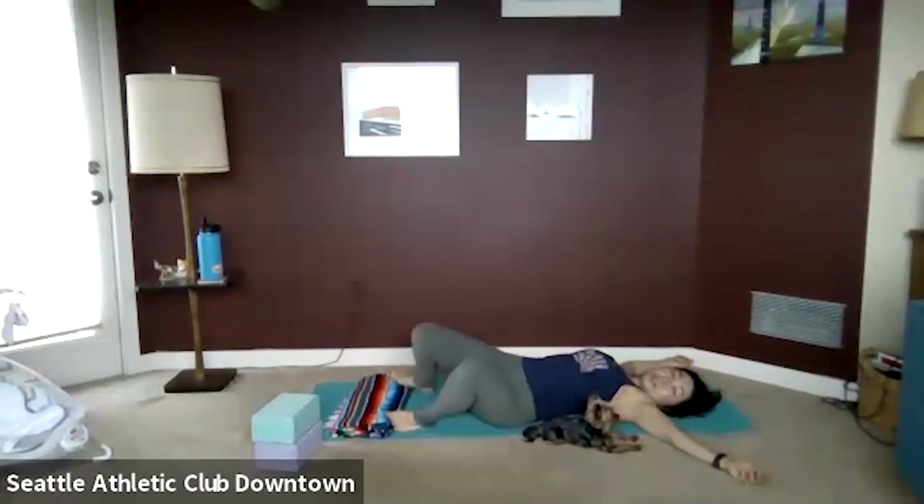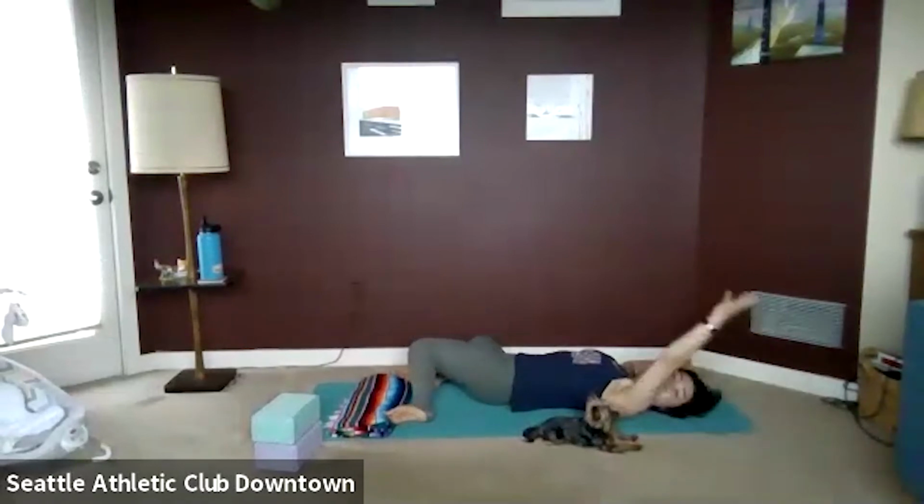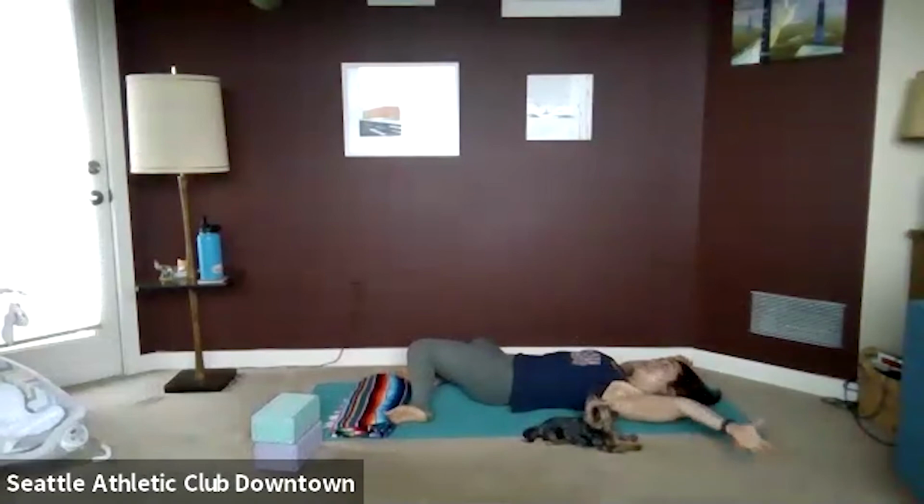And then slowly as you come right back center, switch your knees over towards the left and then pause right there. Again, the right arm can lift up and down. You can move it up and down on the ground, kind of more of a snow angel-like movement.